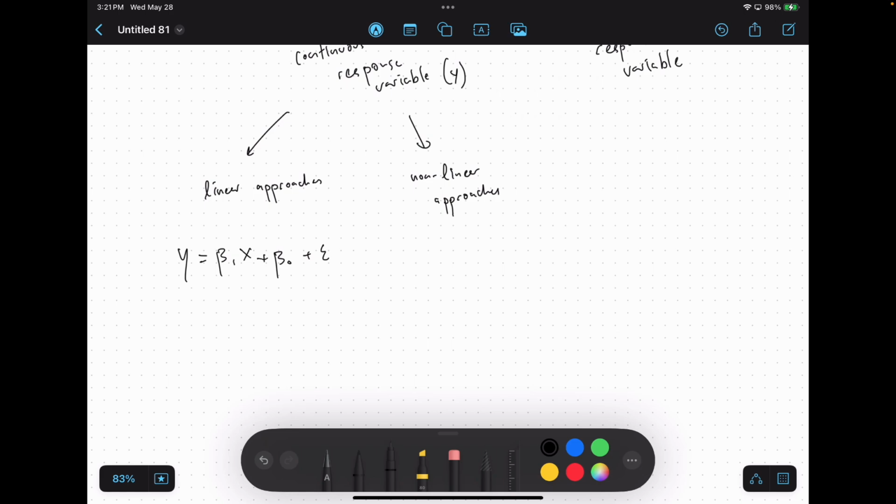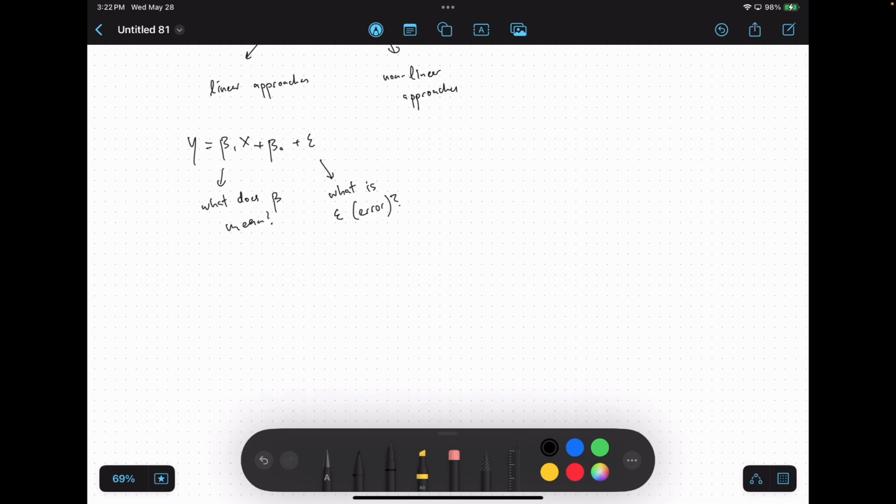At this point, hopefully you're all familiar with what beta means, and what epsilon, or our error, is. And part of what we talk about is the model diagnostics. Everyone knows how to do these linear regressions, and there's the question of how do you know that they're any good.